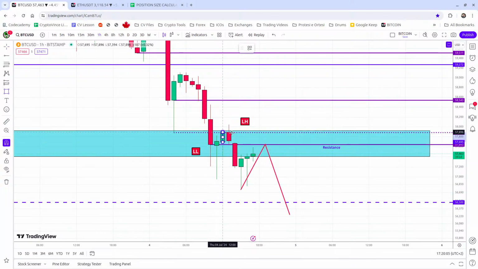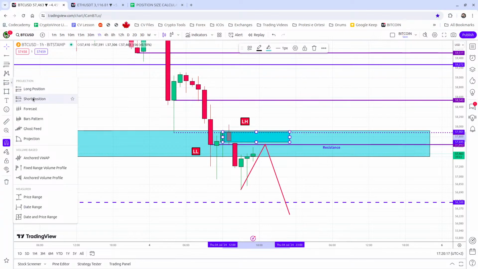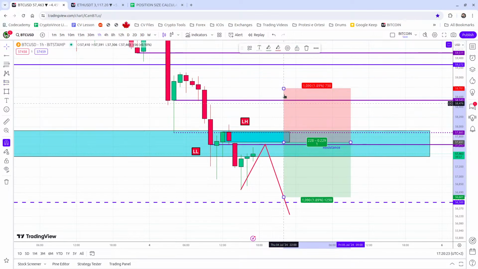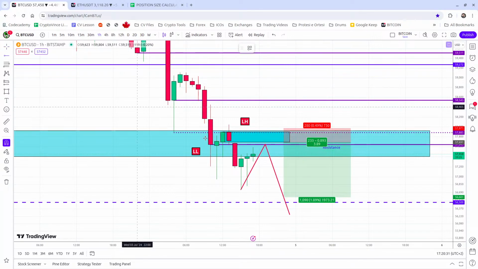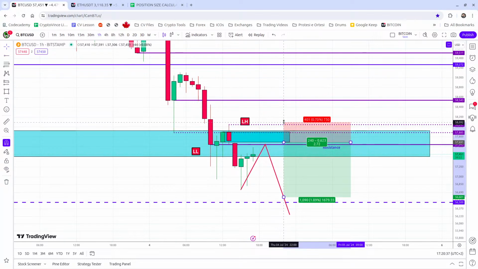This, of course, is our demand. So if you want to take a short trade, what I would do is take the entry on the bottom of the block. Make a stop loss, depending on how much risk you want to take, either above the block or above the swing, right there, and aim for the low. This will be a perfect 3-hour trade.